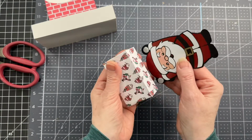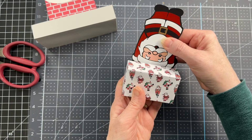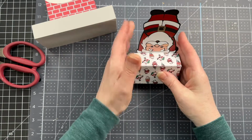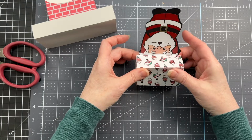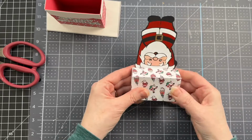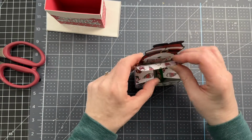I want Santa to be just at the top of his hat, like so. I can't have Santa going past the edge on the box. When the person receives it, they pull on Santa's legs and remove their treat.